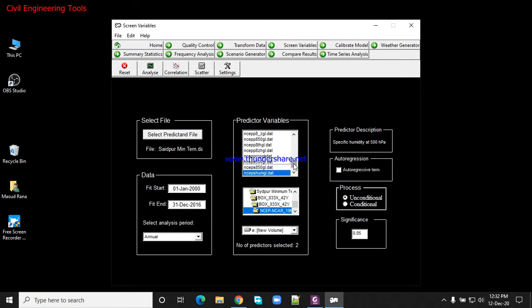I do not want to lose it. This is the value. I correlate along six predictors, which I already got by correlation.